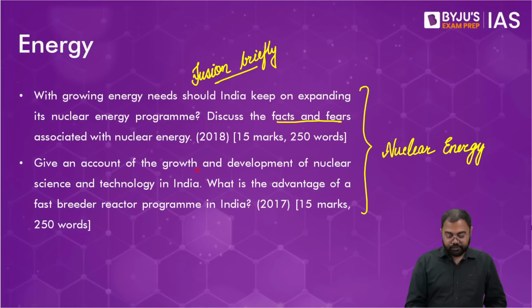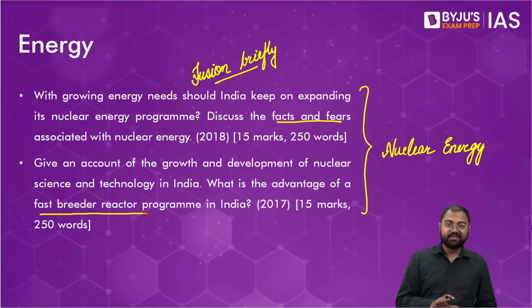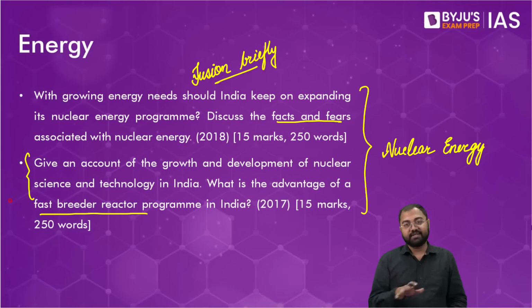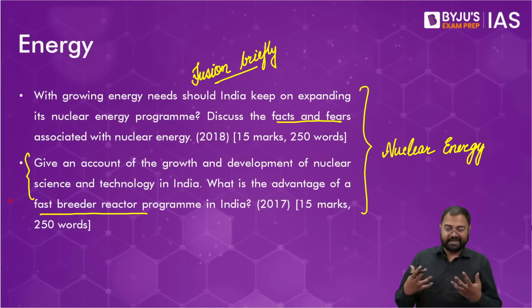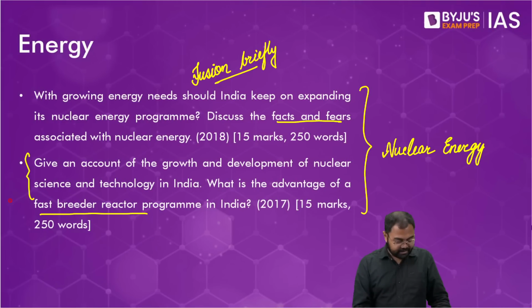Then, give an account of growth and development of nuclear science and technology in India. What is the advantage of the fast breeder reactor program? We discussed the fast breeder reactor and the advantage that it has. Here you simply have to write about India's nuclear program: what it is and how we want to use it to get better and more energy out of nuclear technology.